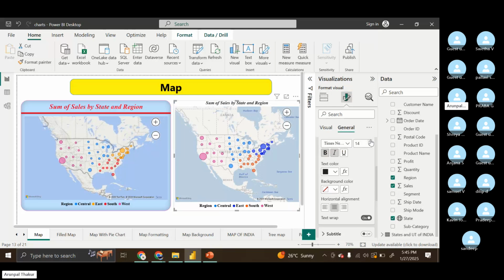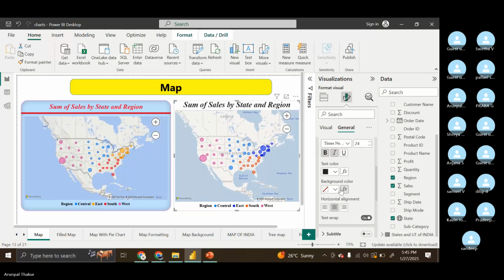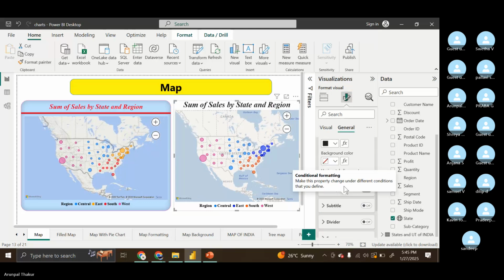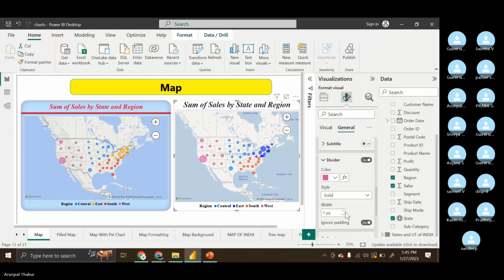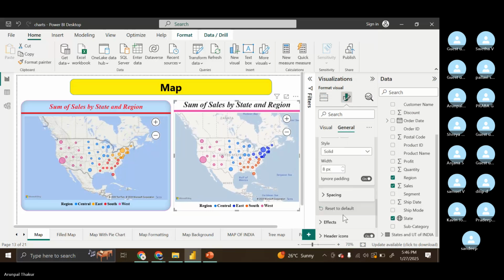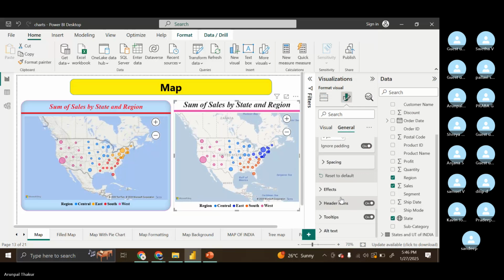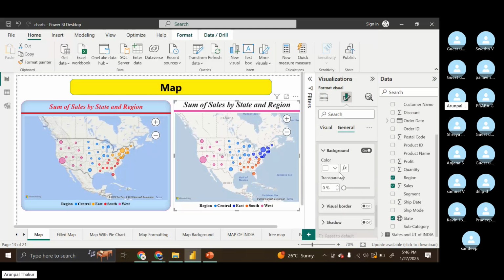Increase the size. Give the divider. Background.